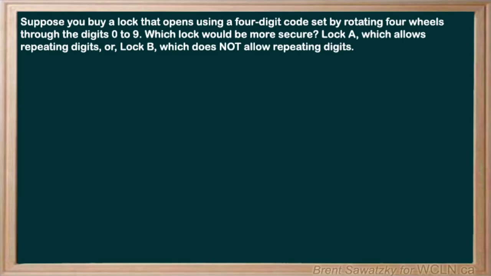In this problem, we're dealing with locks, 4-digit locks. And so basically what we can do is we can say that we're dealing with 4 tasks. That is, we have to choose the first number, the second number, the third number, and the fourth number. And so we can say the ands will replace with a multiplication. And then we stop and say, well, what are the options for each?